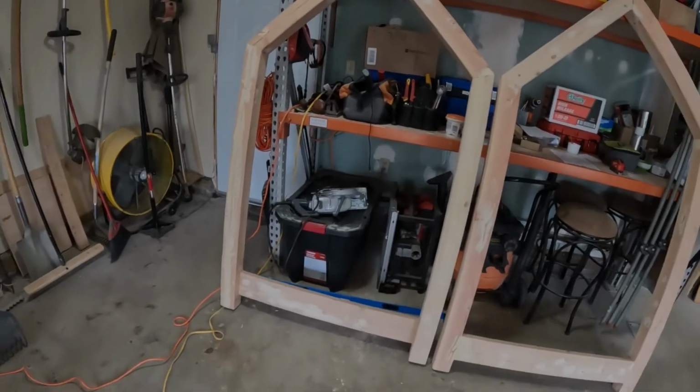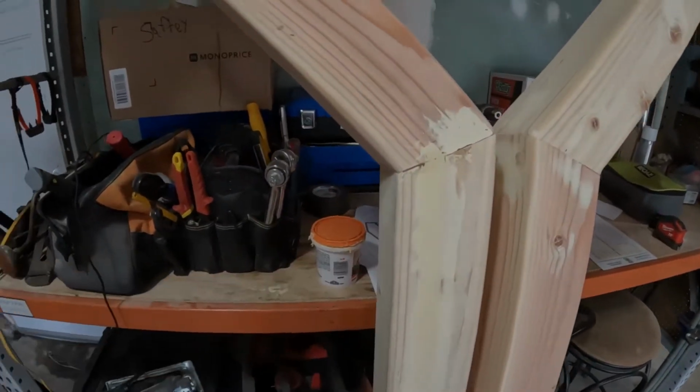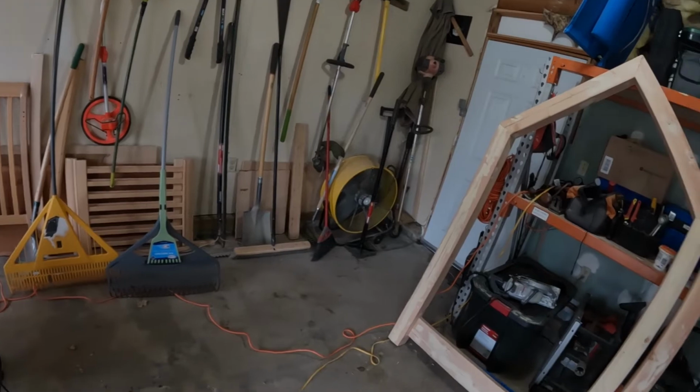Oh, by the way, that still has to be sanded. Yeah, I have to refinish sand this. This should be nice and dry by now. So, quick resand of that with some 320 to close up those gaps. And then the majority of the frame's done.